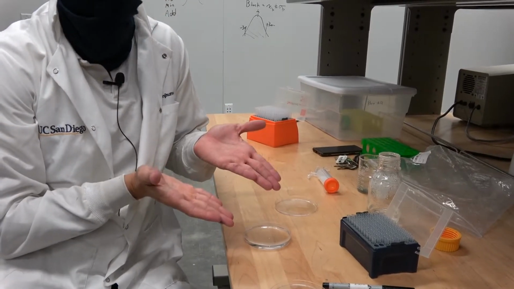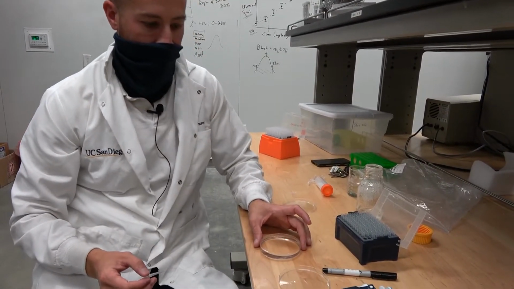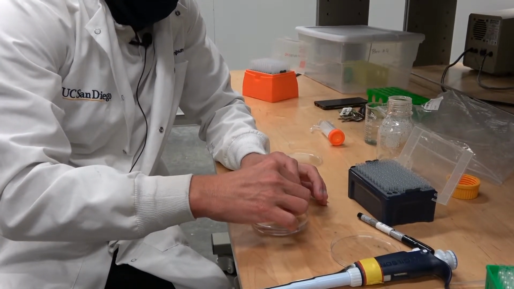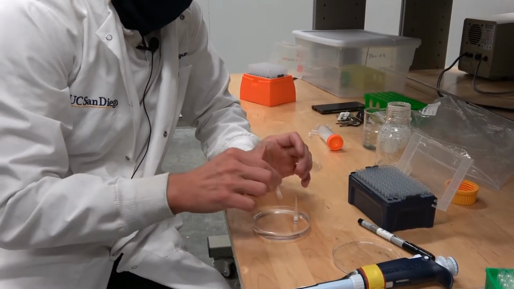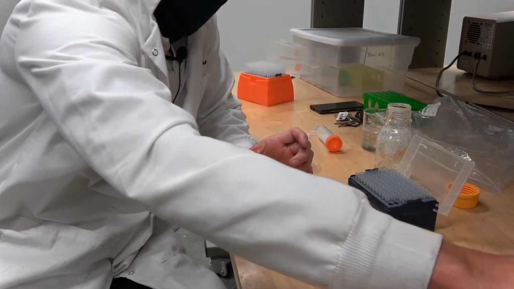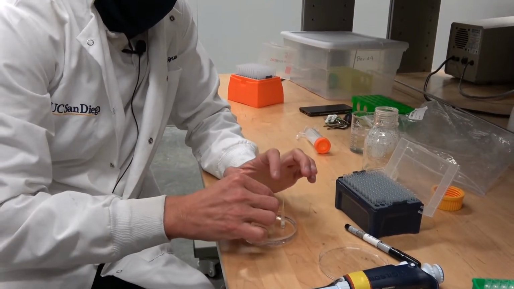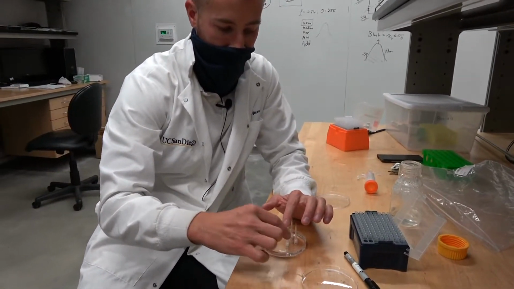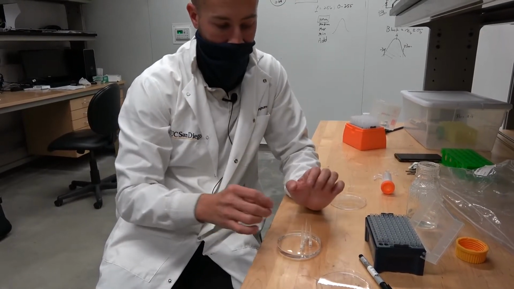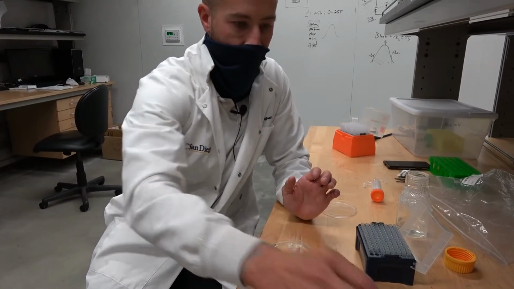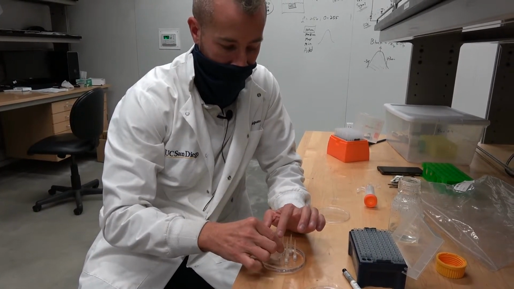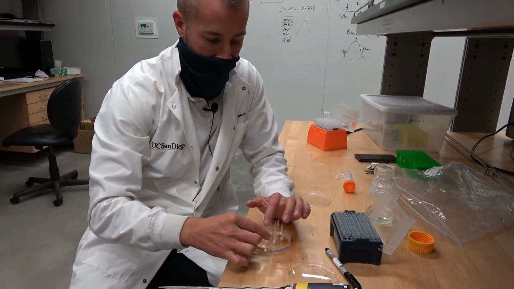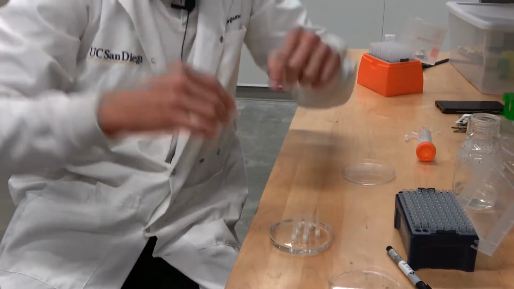Now I need some kind of little sample holder to place my samples. So what I'm going to use are these pipette tips. I'm just going to put these pipette tips in upside down, because these are going to make little holes as the agar continues to cool down. And after the agar is completely cool, we can pull out the pipette tips and we'll be left with a little hole in the agar.